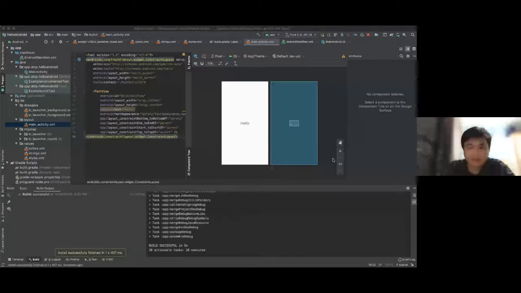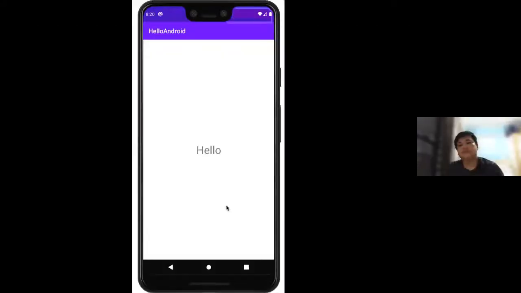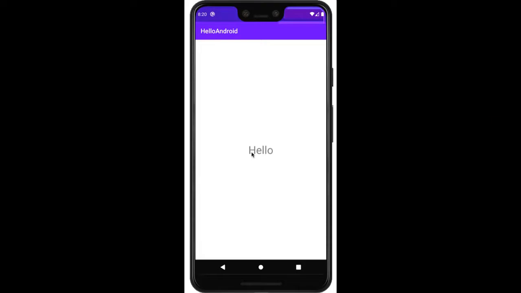Let me switch sharing again. I should probably share my entire desktop, but it might slow down. Okay, this is the result of the first few steps that we just took. From an empty project, we created an activity and set that activity as a launcher activity. Let me close this application so that you can see it being launched.